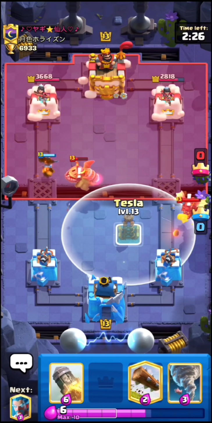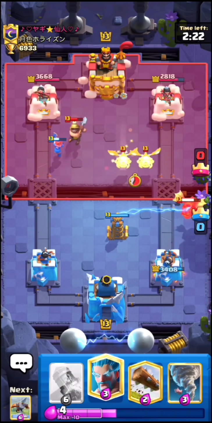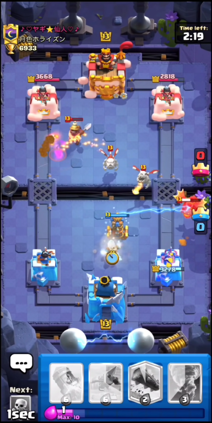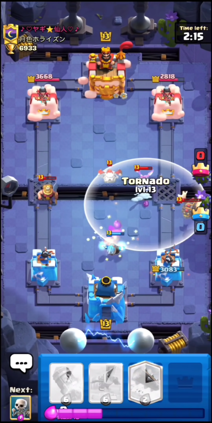Let's play our Tesla just to DPS down his Lava Hound. And he should be pretty low in Elixir. Let's actually Ice Wizard right here to take care of his Skeleton Dragons. And I'm probably gonna late NATO.